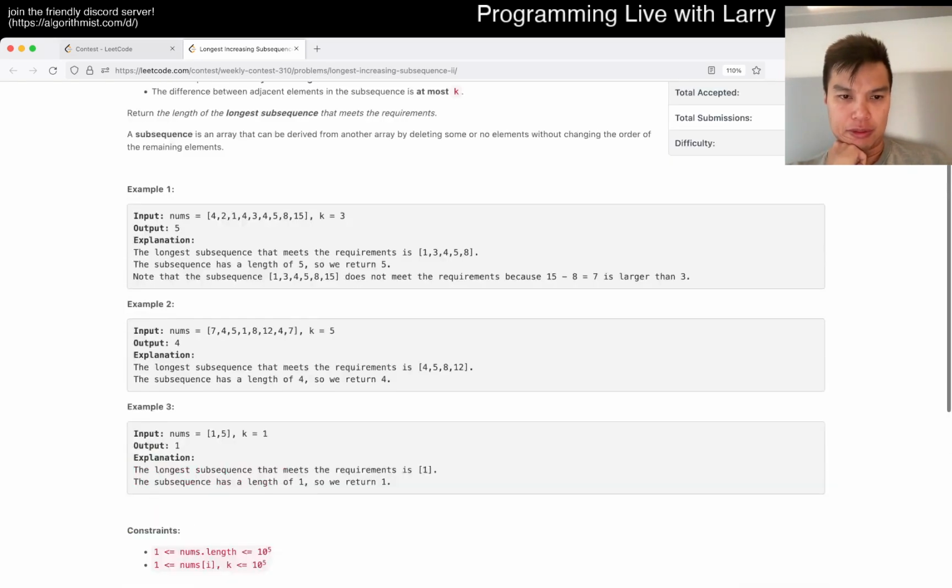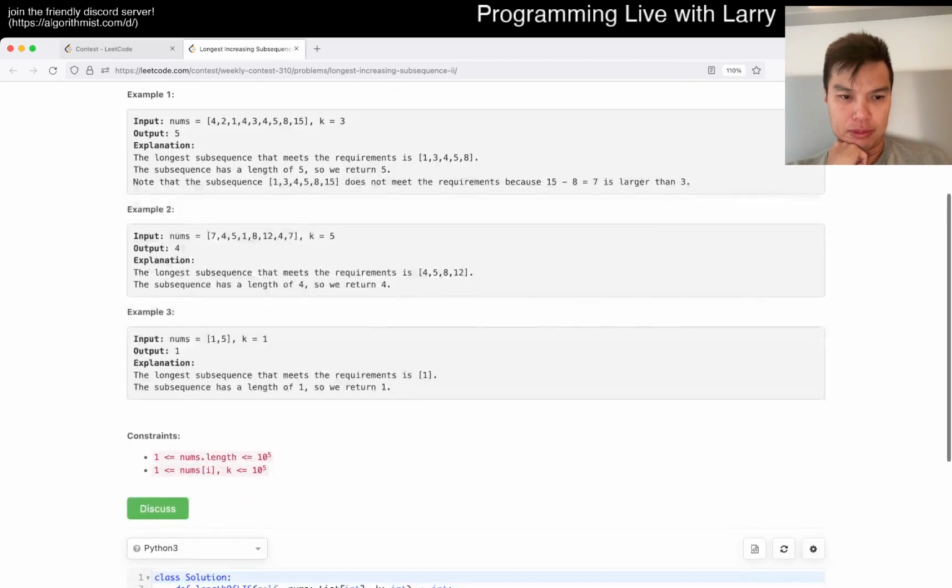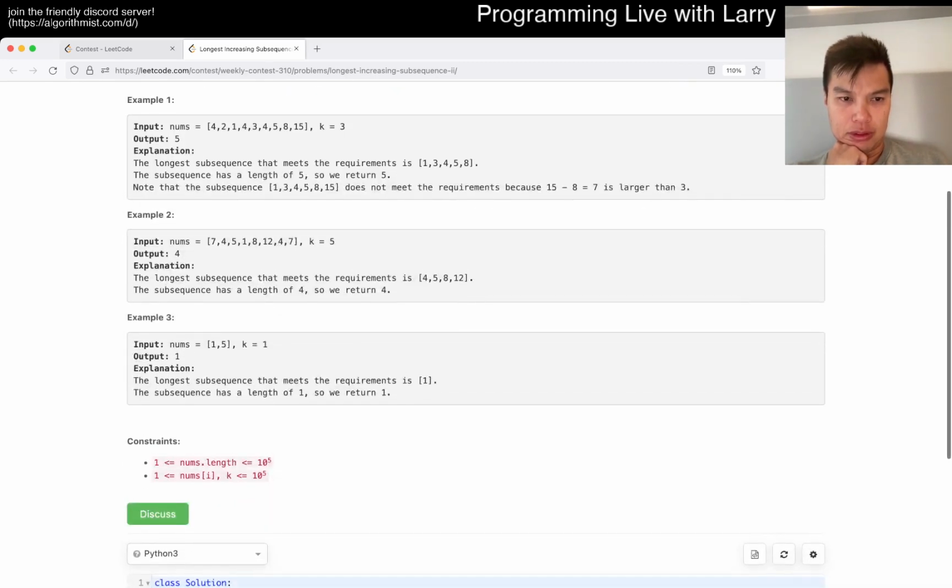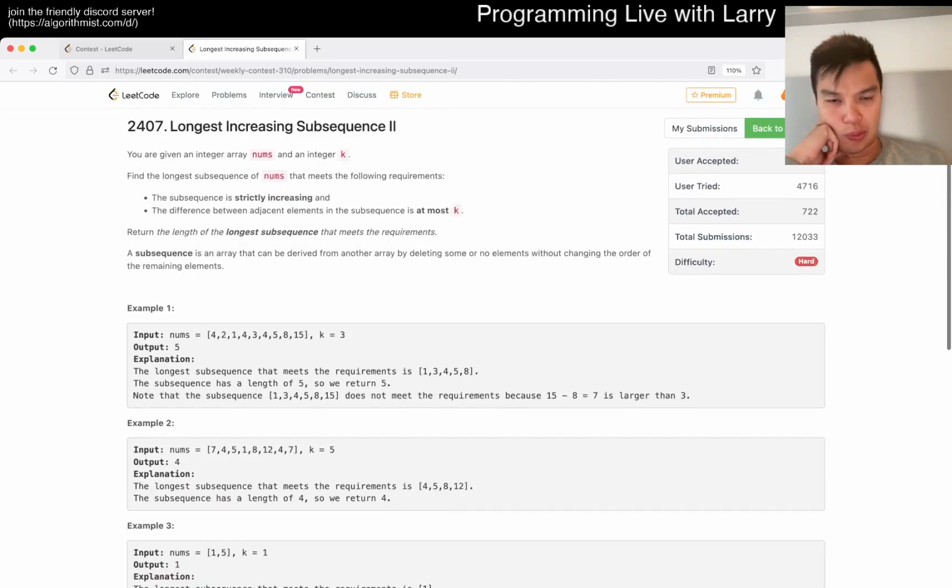K is 10 to the 5th too, so it's, what do we call it?